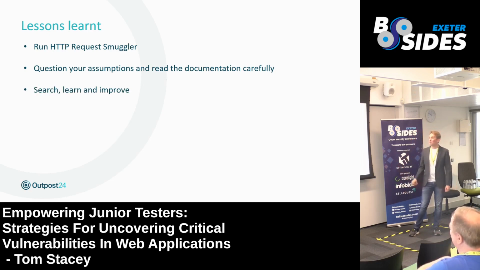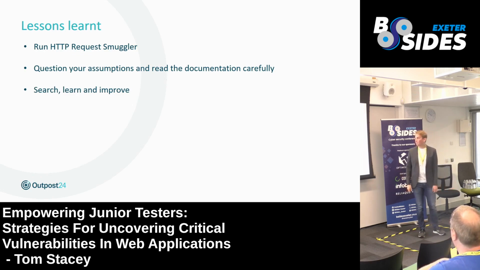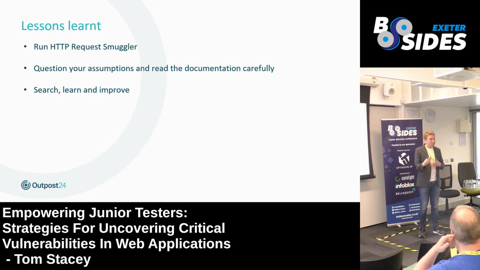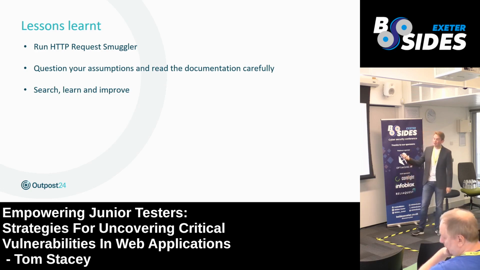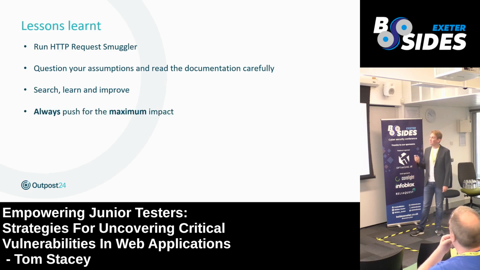Search, learn, and improve. Don't rely on one source. Most of my exploits come from PortSwigger and things like that. And when they do, there's still things that we miss from there, so obviously use multiple sources, but also, even when you think you know loads of things about a topic, still go away and do some research on the day. You'll be surprised what you find. It took me 4 days, but eventually I found an exploit that made this finding absolutely bonkers in terms of criticality. Always push for maximum impact.